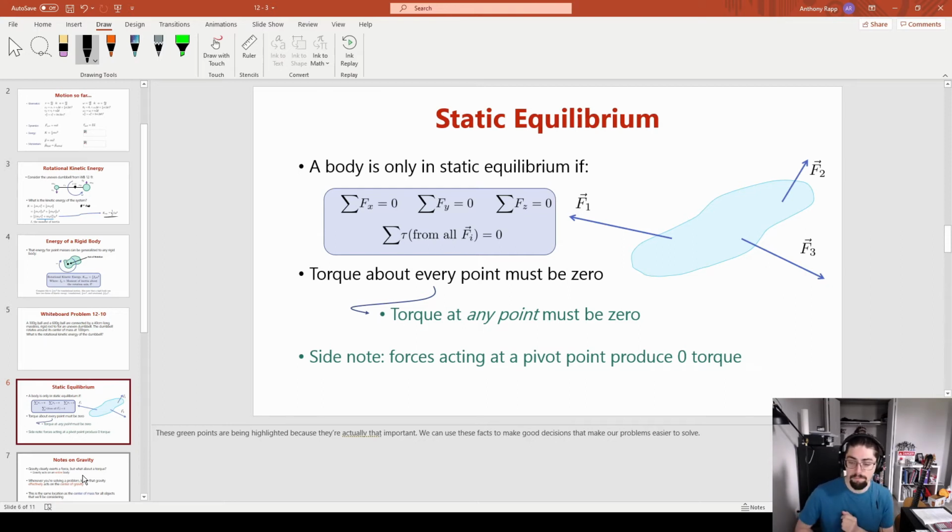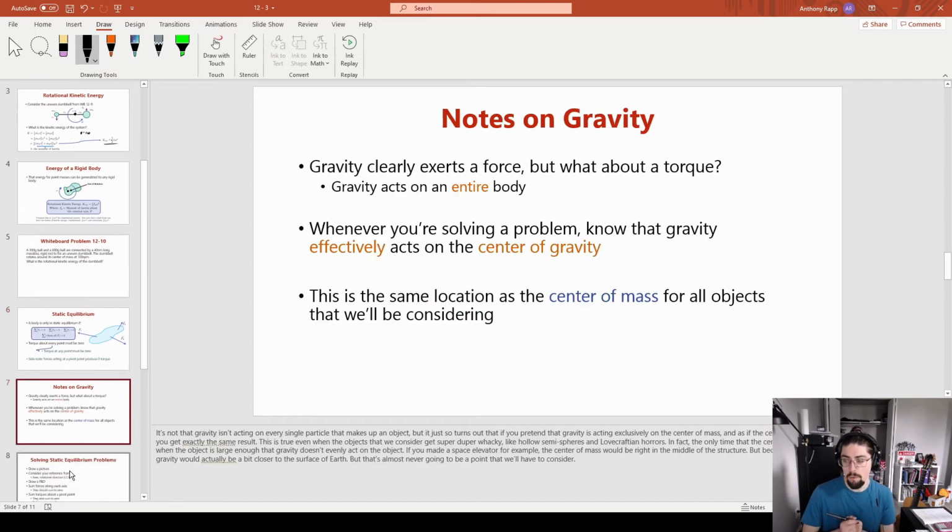So, some notes on gravity. This is going to be a little bit of an interesting one, but as we have been looking at these things the entire time, what have we always done with gravity? How have we treated gravity? A particle or a box has gravity acting on it. How have I treated gravity this entire time? Does anybody remember? I made some point about this a while ago, but we've kind of ignored it ever since.